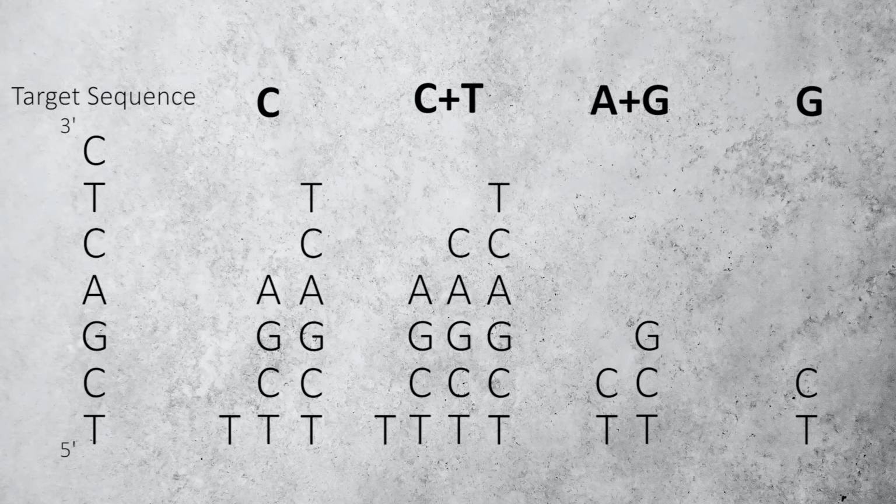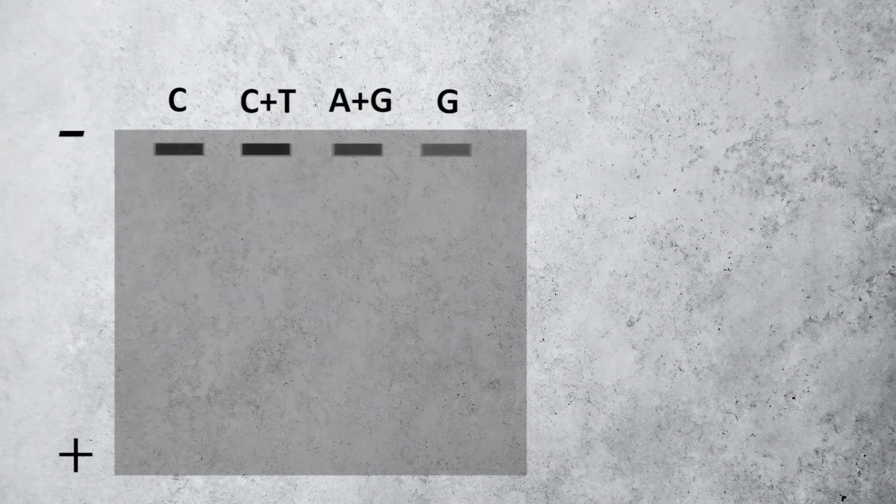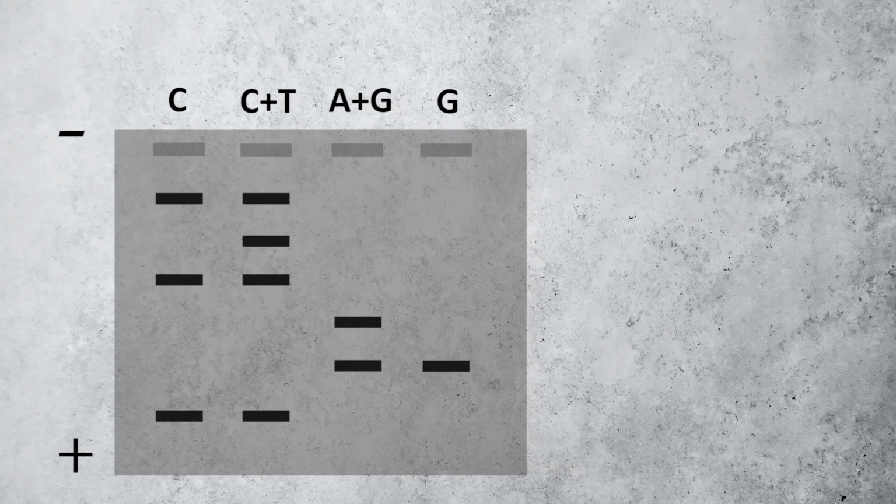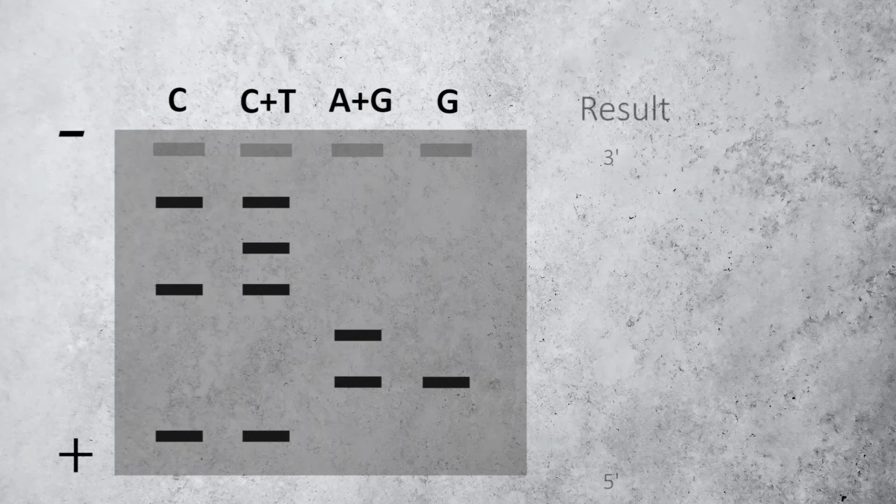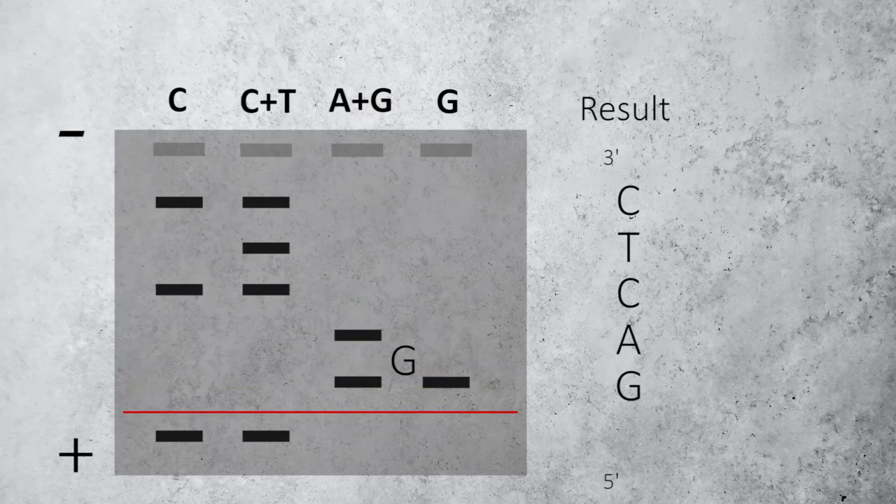as well as in which lane the band is, would correspond with a certain nucleotide. The contents of each tube would be transferred to individual wells of a polyacrylamide gel. After performing electrophoresis, the order of fragment size and their corresponding nucleotide break position would infer the DNA sequence. So this method worked quite well for its time. However, it wasn't very popular due to the labeling of the DNA fragments with a radioactive substance.